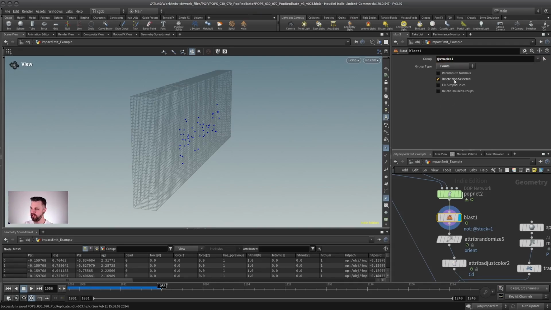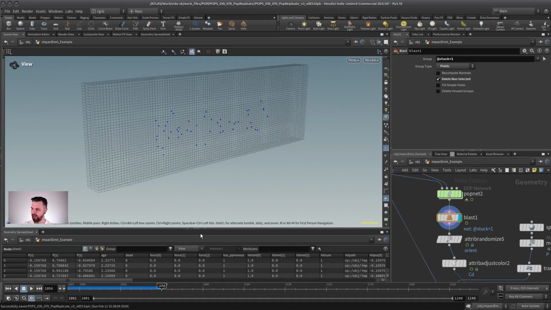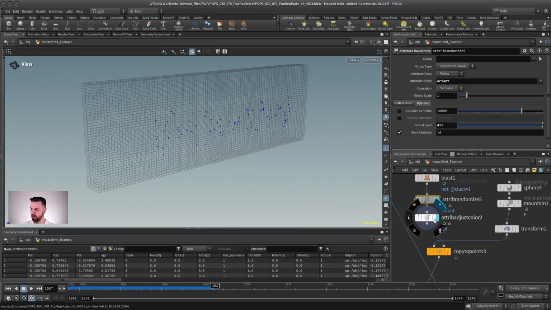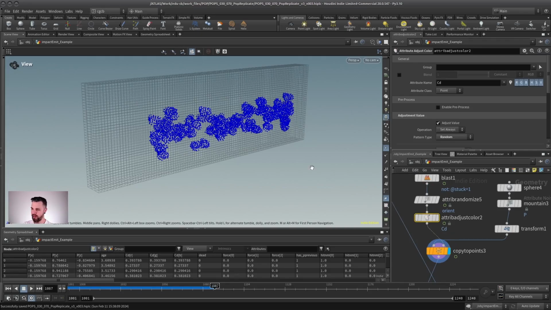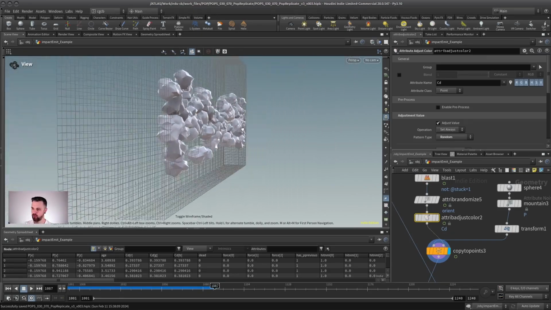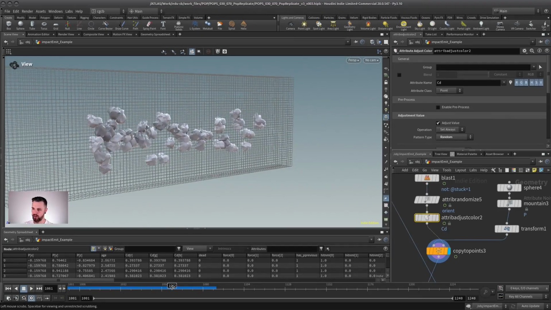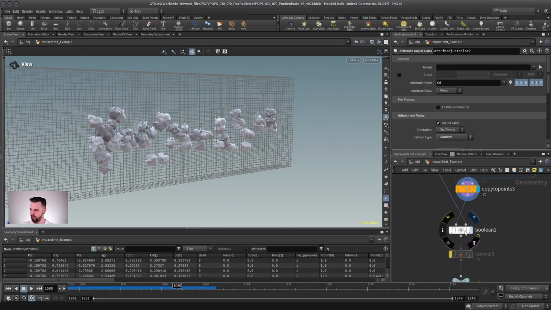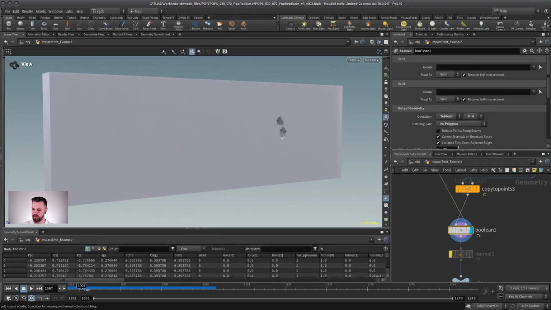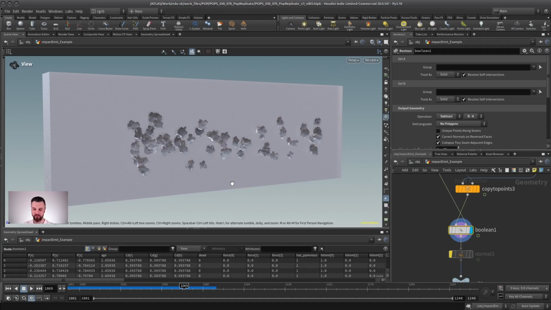So I do a delete non-selected. You could of course use the opposite and say stuck equals 0. Well, I did it this way. And then what's left coming out of my simulation are only the points that are stuck. What do I do with that? I again add some random orientation and color, but the main idea is I will now copy geometry onto this. And you might already guess what I do with this. I just use a Boolean to subtract this geometry from the wall. And this will look like there is now an impact point.